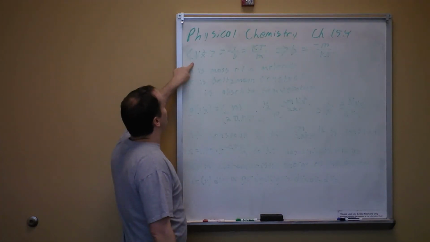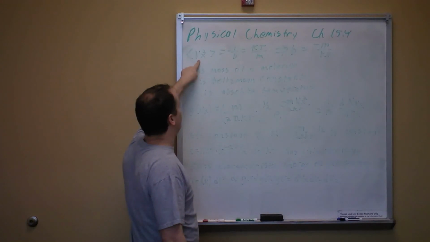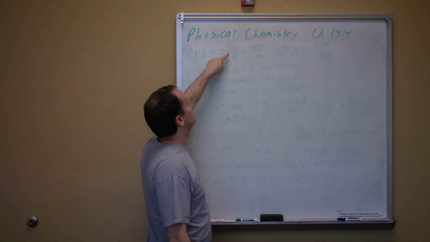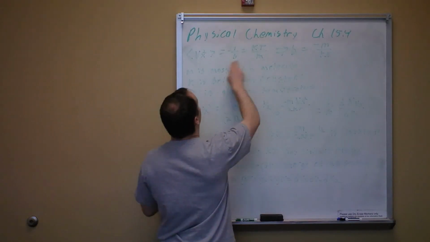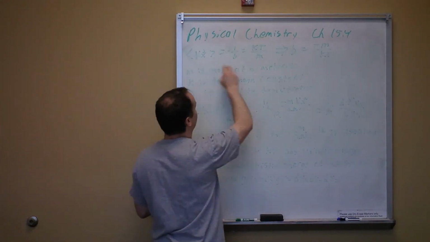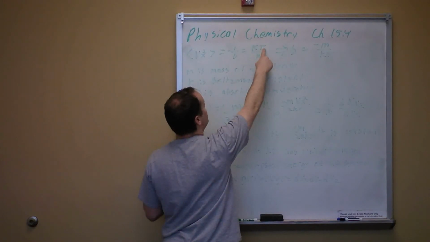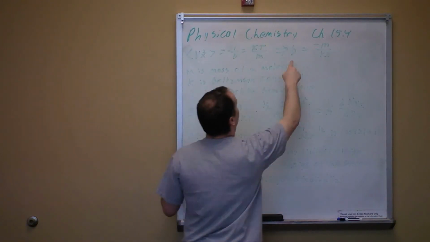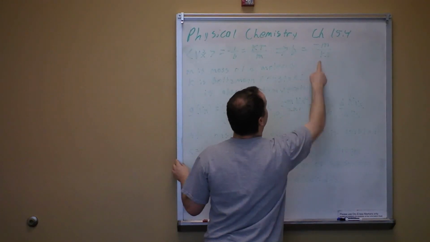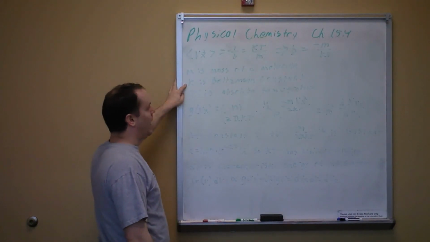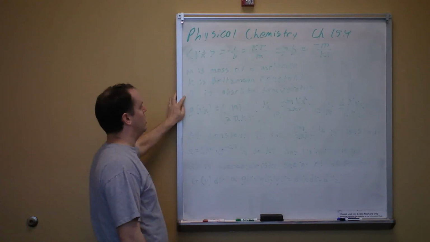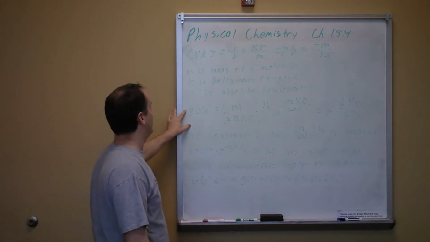Alright, so we showed in the previous slide that the average x component of velocity squared is just equal to minus 1 divided by that constant b. And we also know that the average x component of velocity squared is equal to kT over m. So we know that b is equal to minus kT over m. Remember, m is the mass of one molecule, k is the Boltzmann constant, and T is the temperature, which has to be an absolute temperature, obviously.